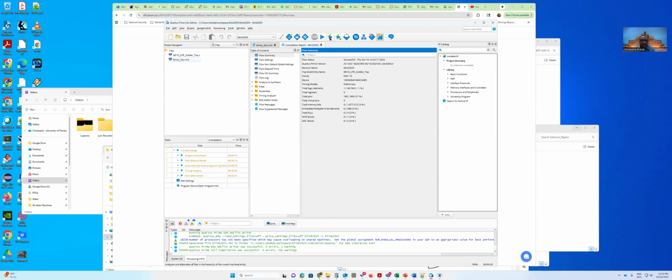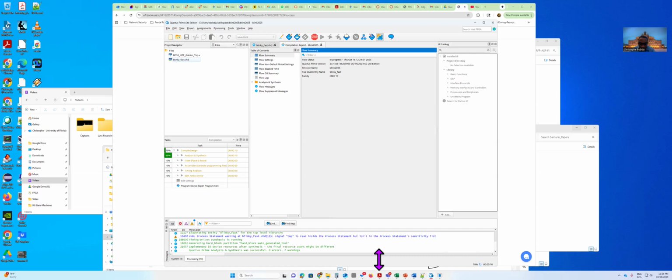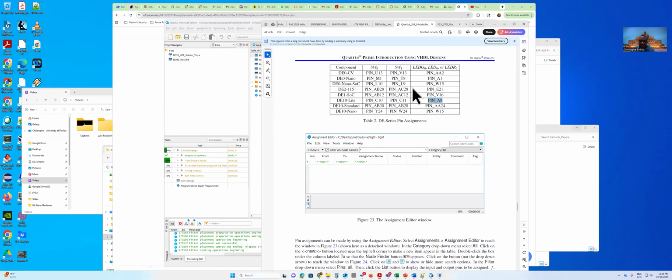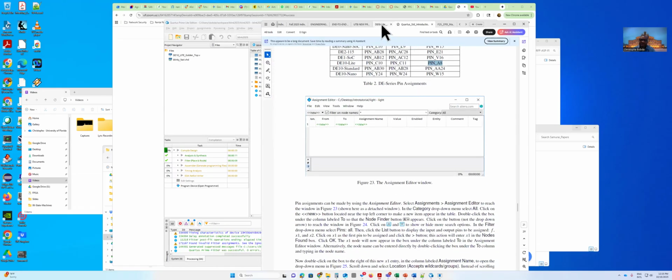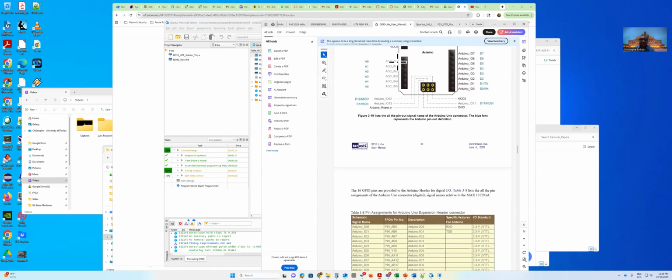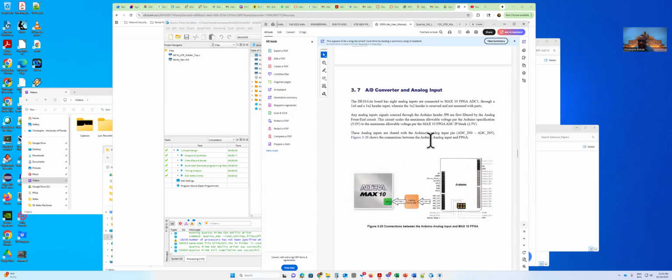Out of abundance of caution, I'll compile again to bring this design at the top, and then I can do the pin assignment after that. While it's compiling, I'll now pull our Quartus file here to make sure that we have the correct pin assignment. So it's not all provided here. So I'll look into the DE10 Lite manual, and then we'll check where the LEDs are.